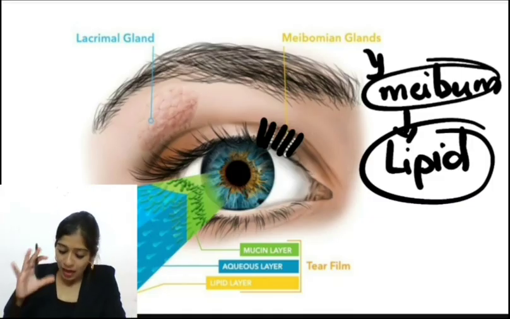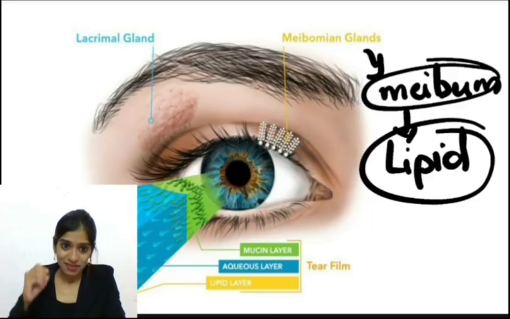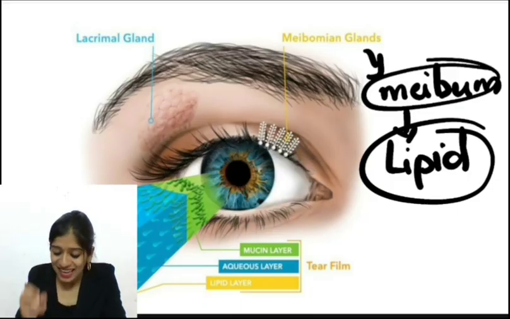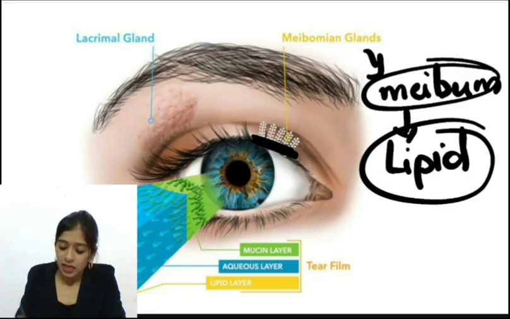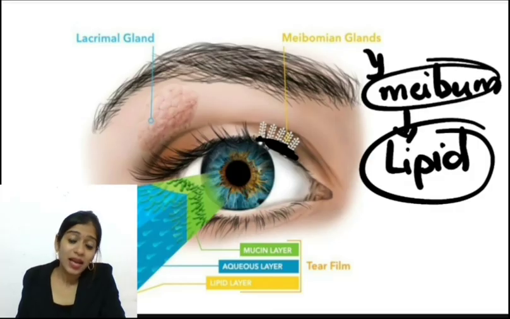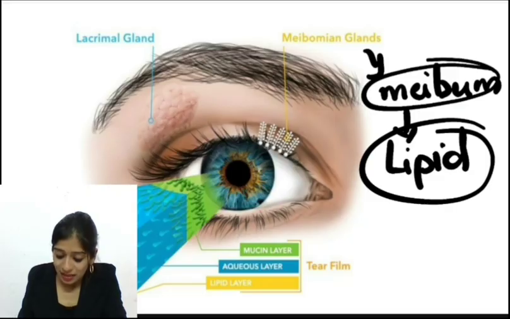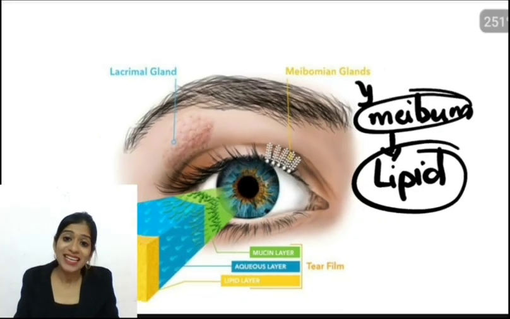Okay. Now, if there is infection of the eyelid, that's called blepharitis, or poor eye hygiene, whatever may be the cause, sometimes these infections can cause what? Obstruction of these ducts. The ducts of the meibomian glands can get obstructed because of infection. When that happens, can the meibum drain? No, it cannot drain outwards, and what happens? It gets built up, and when chronic, it leads to formation of a nodule. So that is called chalazion.